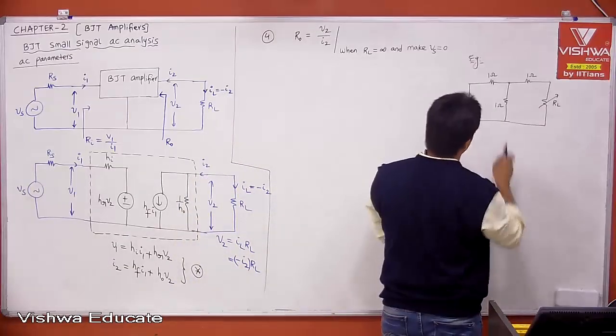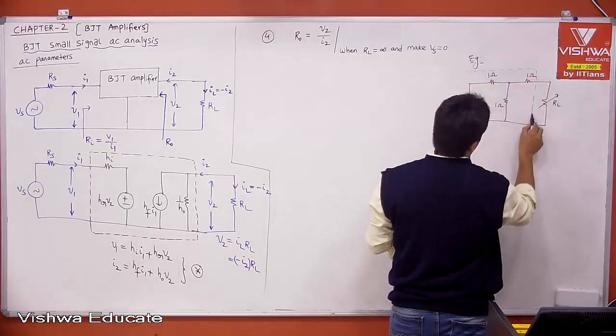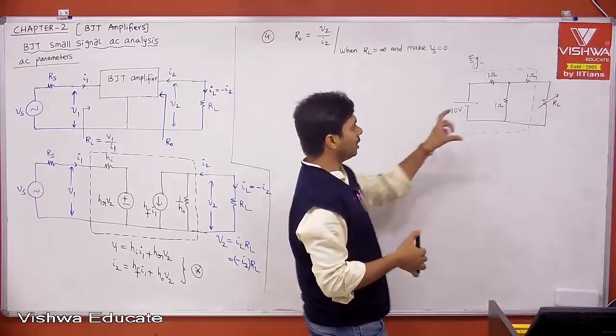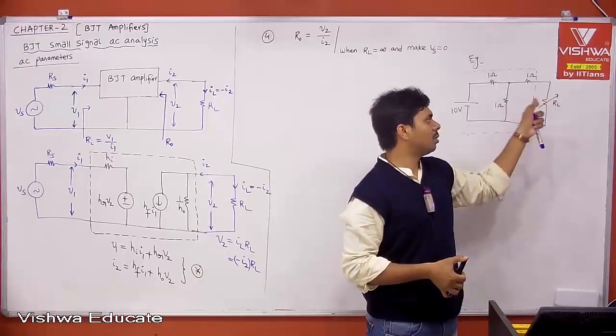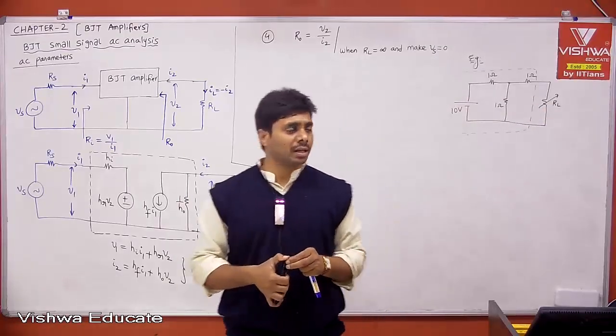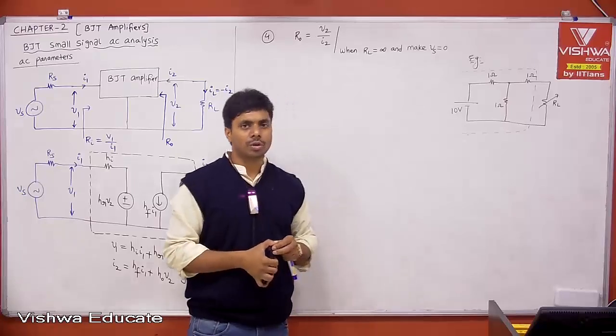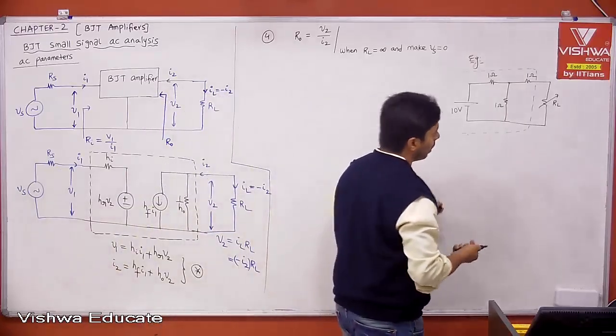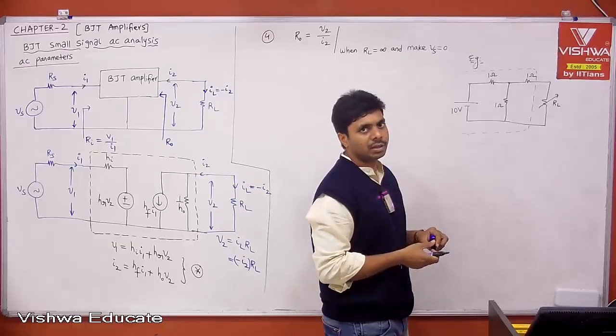Once you can replace the complete fixed circuit with some VThevenin and RThevenin, then with VThevenin, RThevenin and the load, whatever the load value may be, it is easy to calculate the voltage using a voltage divider network, and it is easy to calculate the current flowing through the load. Okay. Now tell me, what is VThevenin? How will you calculate VThevenin?